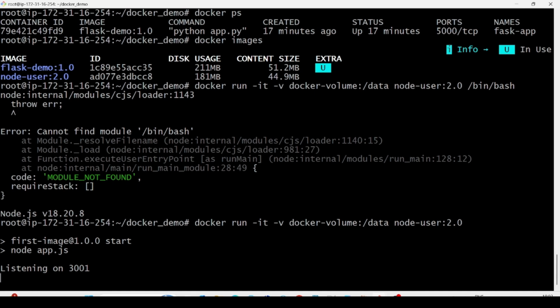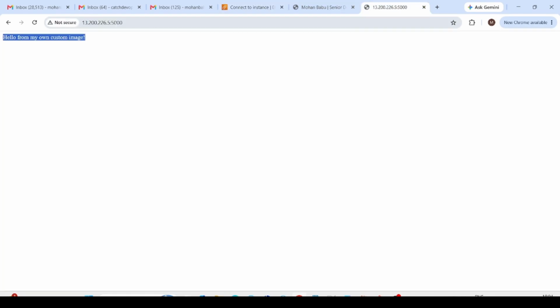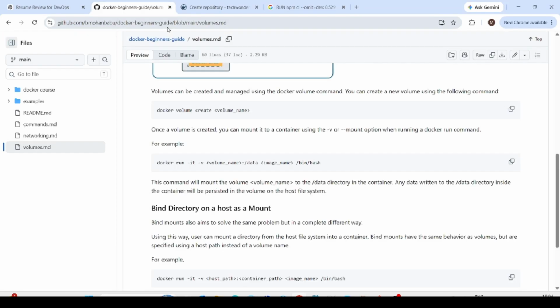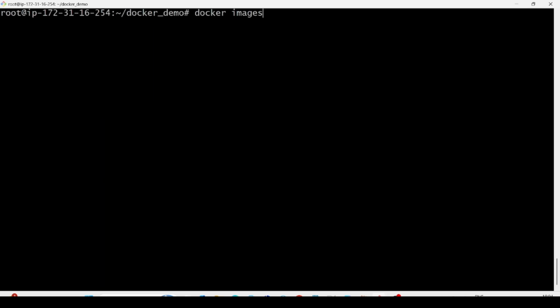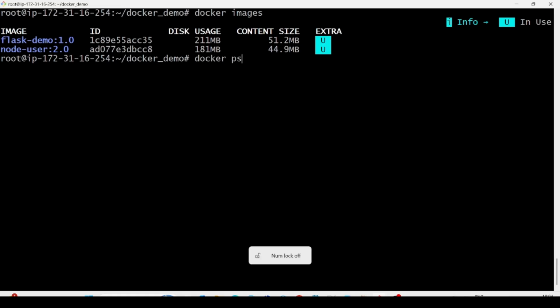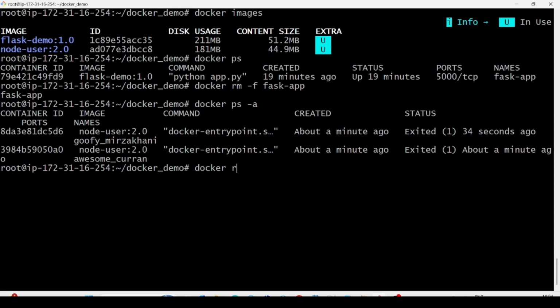It is listening on 3001. One second. Docker rm -f.